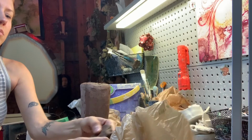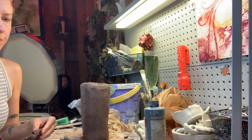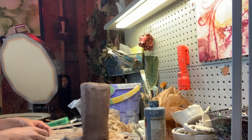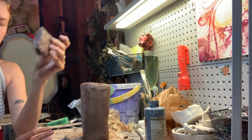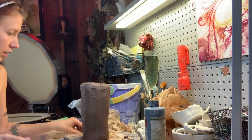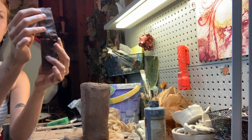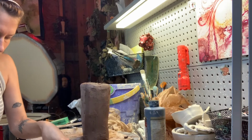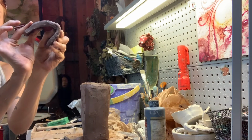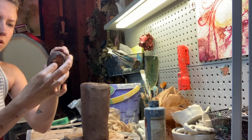Next, I'm going to take another slab piece for the spout, or a mouthpiece, whatever you would like to call it. There might be a technical name for it that I don't know. Take this flat piece, just kind of make it a little larger so it can wrap around. I'm actually going to cut it down the middle to make two pieces, then connect them. So I just cut it down the middle. I'm going to take it and connect it here and here. Then I'm going to make a ring out of it, like this. Just connect it. This clay's so soft, all I have to do is pinch it together.